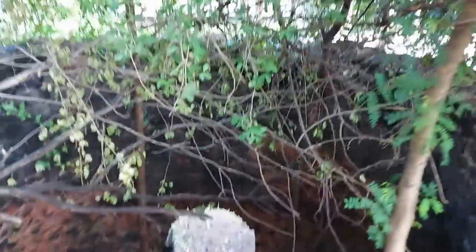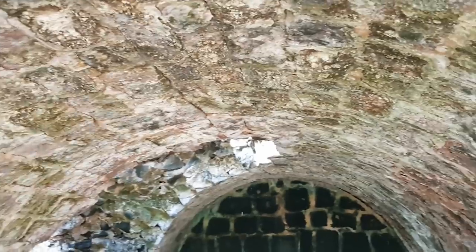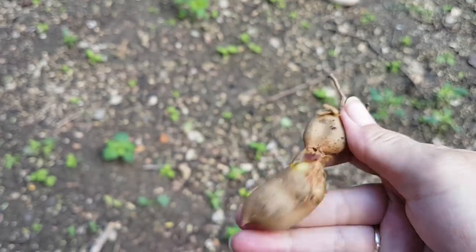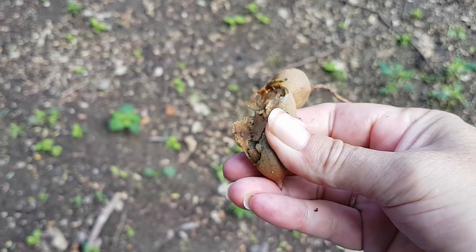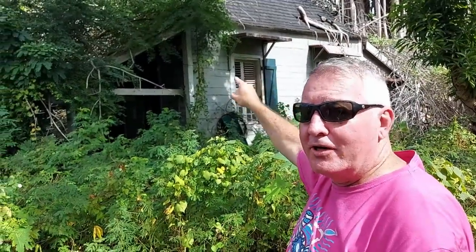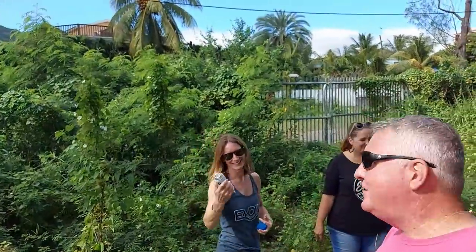Whoa. Wow. I think it could be a tamarind tree. Isn't that what tamarind looks like? Aren't they flatter? I think they're flat. Yeah. This is squishy, whatever it is. I'm not sure that's tamarind. This is the reason you get a local guide. Never would have found this, but again, thanks to Lucy, who's busy promoting.